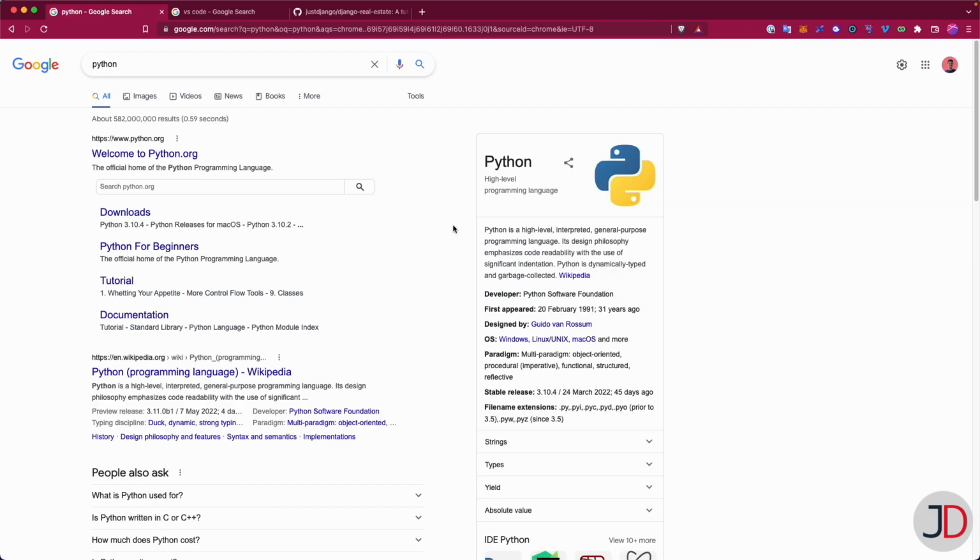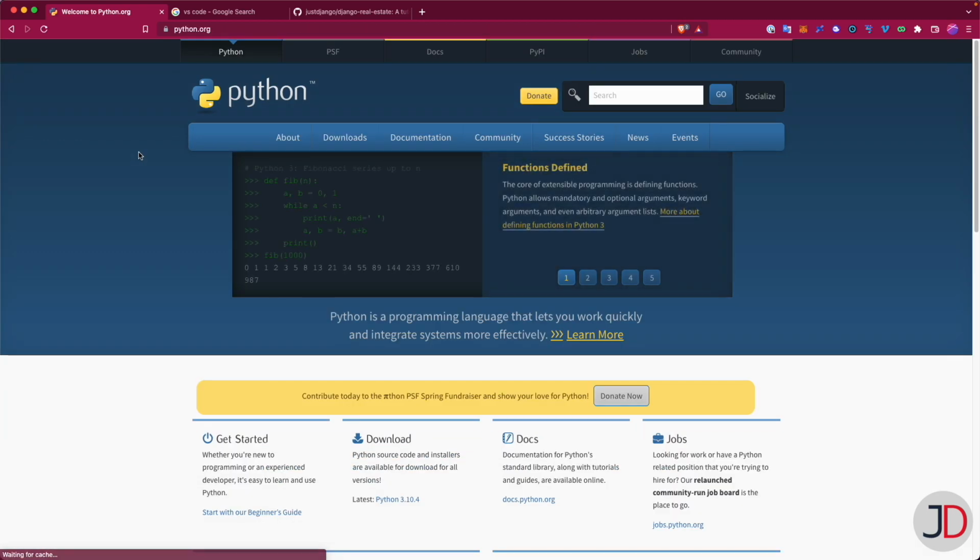So I just want to talk about the prerequisites. And even though this is a crash course, there are still some things that you need to know before starting the course. Really, you just need to know what Python is and have a basic understanding of Python. If you search on Google Python, then you'll see the first result here is python.org, and you can come to this website to learn pretty much everything there is to know about Python.